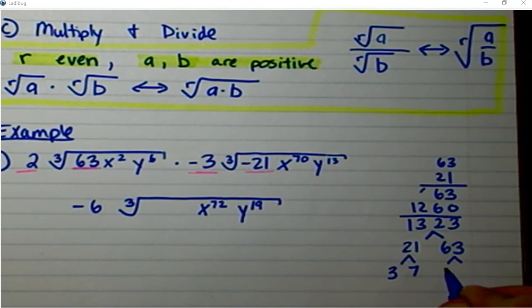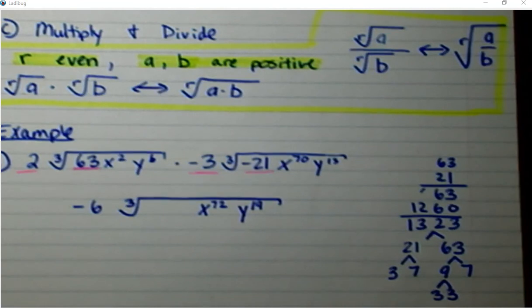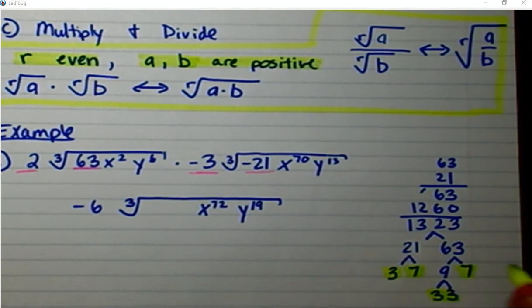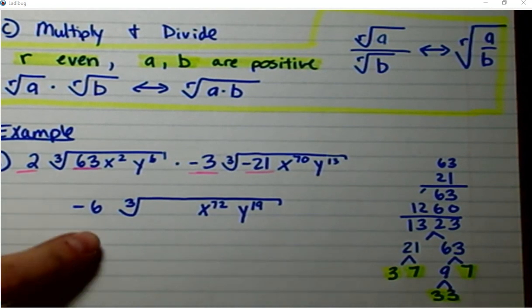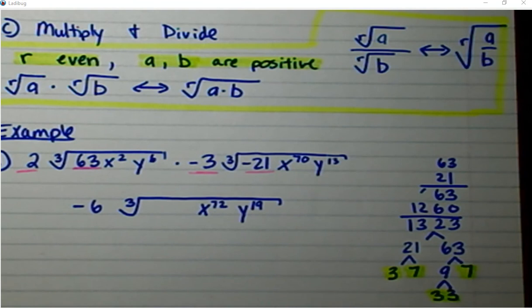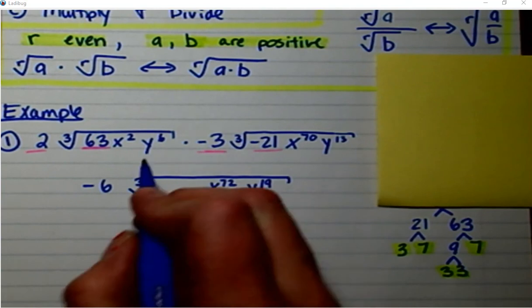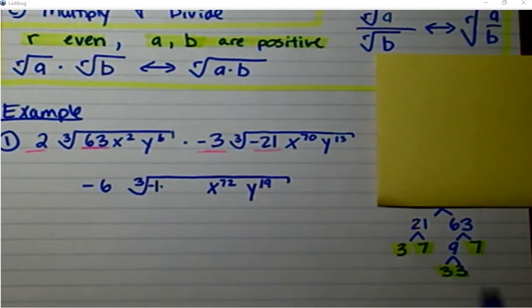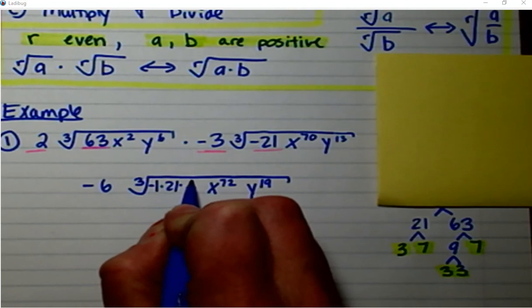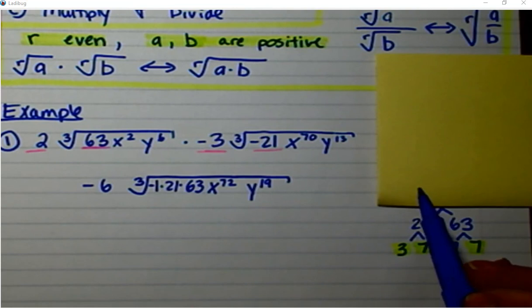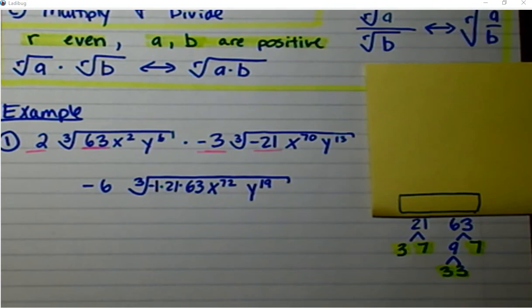So 3 and 7, 9 and 7, 3 and 3. All right, so just check the bottom of your factor tree, because I don't want to miss anything. Now, instead of writing 1323, what if I just write, okay, so it's negative, so negative times 21 times 63. I don't need to actually find out what this number is. I can just start the factor tree.